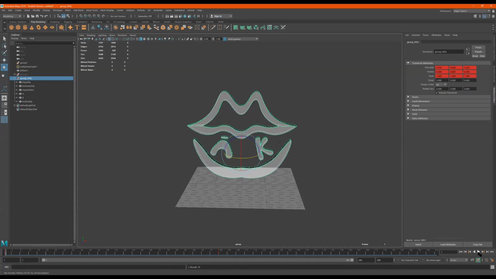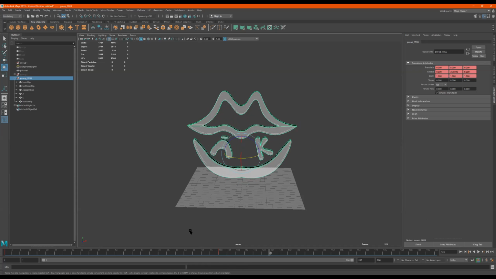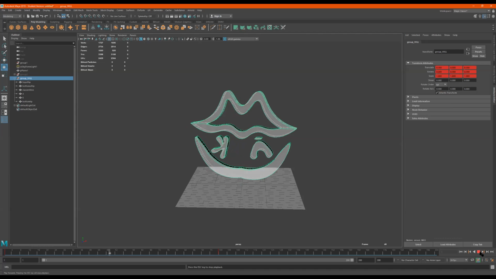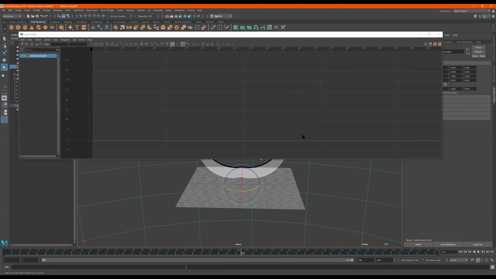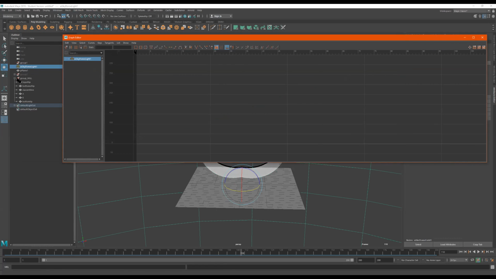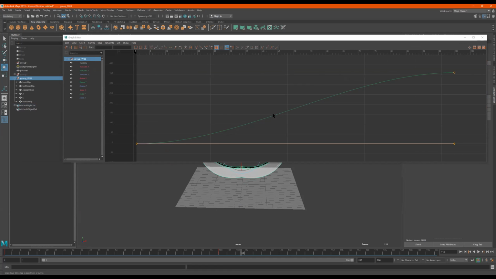Now here's something to note, right? If I press play, you see how it kind of slows down? It starts off kind of slow, like it cranks up and then it gets normal and then it kind of goes down. Now that's something called a Bezier curve. So I just want to show you this. If I go to Windows, animation, graph editor, it's because these keys have an ease in, ease out. That means it eases in and then it eases out. It's kind of like an S, but very subtle.